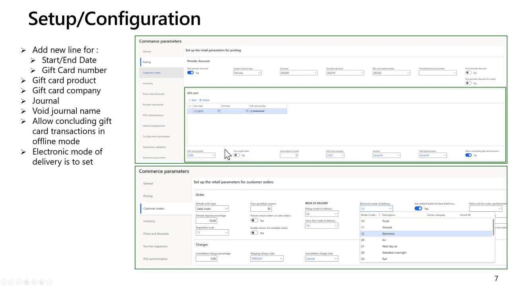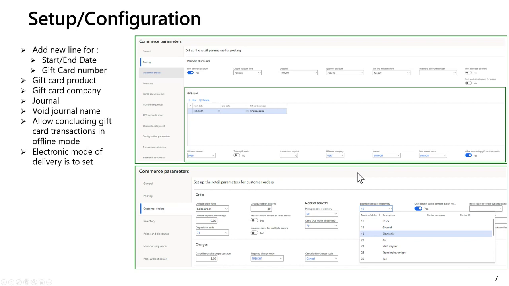And then tax on the gift card is only applied to certain countries. For the US, we do not apply this tax, so I will not talk more about it. But for now, I would say just turn it to no, especially when you're dealing with a gift card within the US. The gift card company, most of the time you would set it to the company you are in. The reason we give that flexibility is that whatever company you decide here is where all your gift card transactions will get stored, and all your liability will get stored to this company. So make sure you make a decision before you do it. Very, very important. This journal.